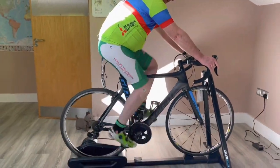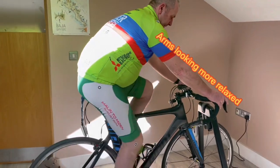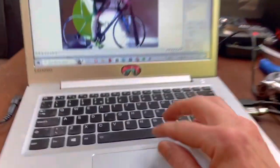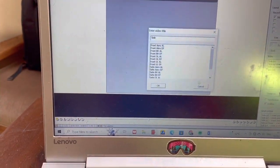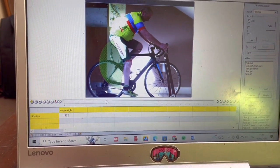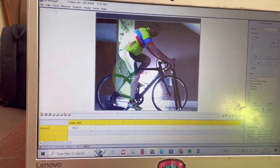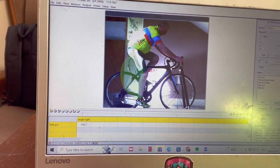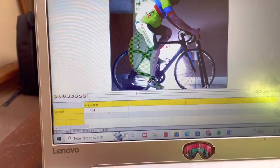We're back with Jim and we've really had to keep dropping the saddle. Now we've got a situation where he noticeably feels a lot less force through his arms — he's able to relax the elbows, which he hasn't been able to do for a while. His new knee angle is more in line with Jim's flexibility, as his hamstrings are probably in the orange on a traffic light scale. We look for a knee angle of 138 to 148 degrees, and now we're nicely at the lower end of that range for Jim, which looks good given he doesn't have brilliant flexibility.